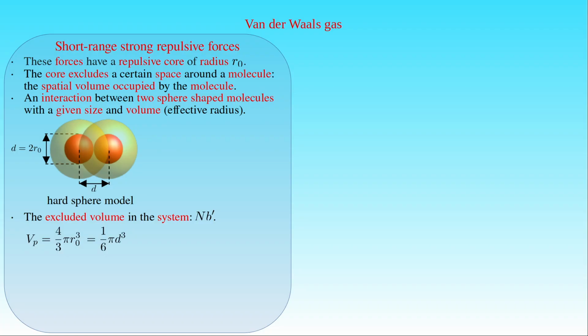Because the radii of spheres of exclusion are exactly equal to d in the hard sphere model, their volume Ve is given by 4/3 times pi times the cube of d, which is equal to 8 times the volume of the particles. This is the total excluded volume for two molecules in the hard sphere model. Hence, the excluded volume per particle is just half of this value, that is, the parameter b' is equal to 2/3 times pi times the cube of d, or 4 times the volume of the hard spheres modeling the molecules.